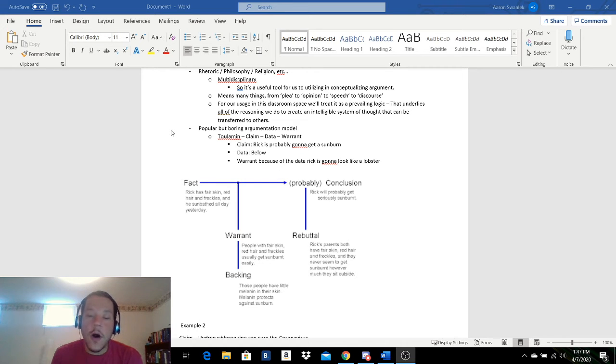What we could also add, and there are a couple of key things I'm not really discussing here, but we can talk about them quickly, is the concept of a rebuttal. A rebuttal is acknowledging all of the problems with our overarching claim because we want to be as close to the truth as possible.